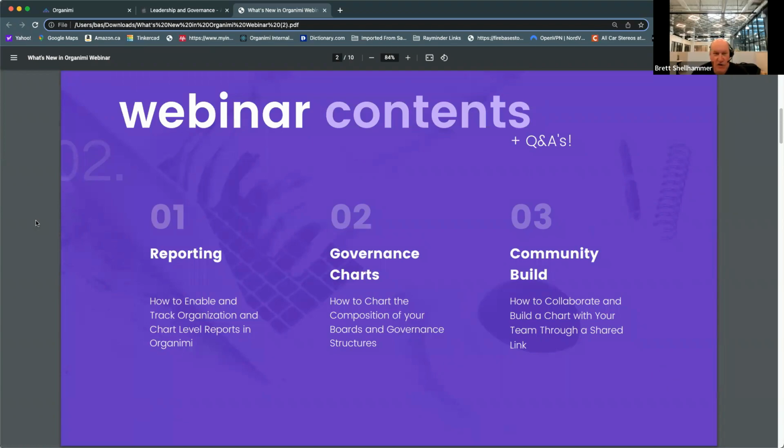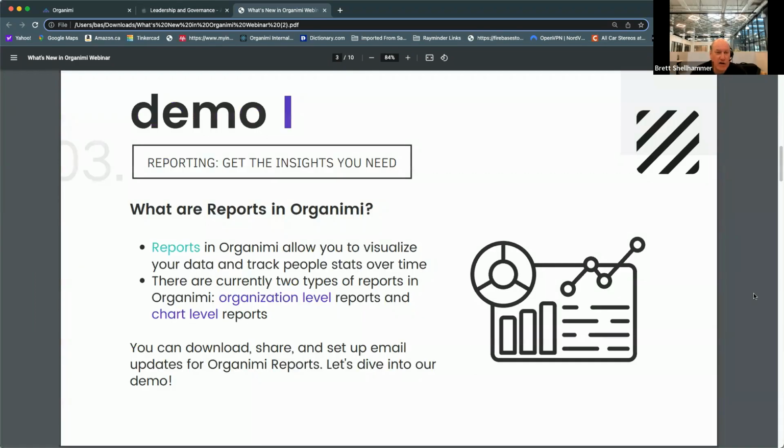So those are the items we're going to go through today, and we're going to start with reporting. So I'll just jump to the reporting slide here, and Fuzal is going to take this away, and then we'll do a little switch while I stop sharing and he starts sharing. So if you see the screen go away, it's just a switch over so he can actually show the demo piece after this slide. All yours, Fuzal.